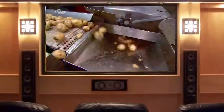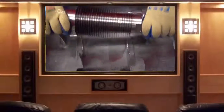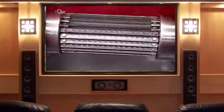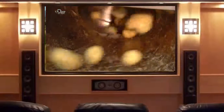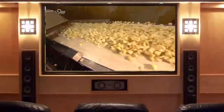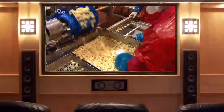Once peeled, they're inspected for bruises or other flaws, then it's down a chute towards the dicing machine. It's equipped with cutting cylinders — the blades positioned vertically on one and horizontally on another. They revolve in sync and carve the potatoes into cubes. The blades can be adjusted for larger or smaller cuts, depending on the recipe — here cutting medium chunks for an American-style potato salad.